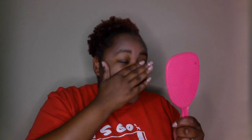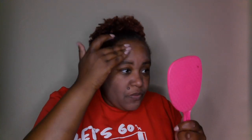The consistency is much thicker than the e.l.f. Poreless Putty Primer. It is much thicker. The price is not bad. It is a drugstore price. I'm trying to remember if it's about $8 or so. I don't remember.